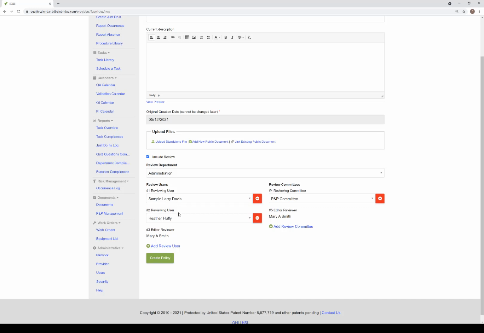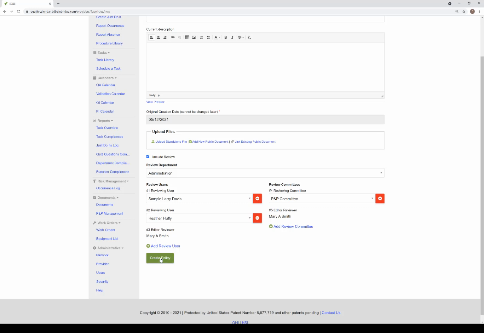The only difference from the timeline that you set on how quickly policy and procedures should be reviewed is the committee setting. Committees don't meet, obviously, in my example, every 7 days. So you can't have a policy or a procedure due in 7 days for a committee. So the policy and procedure reviews will stay up for the committee chair for a quarter. So it's trying to compensate for those committees that meet every month versus every quarter.